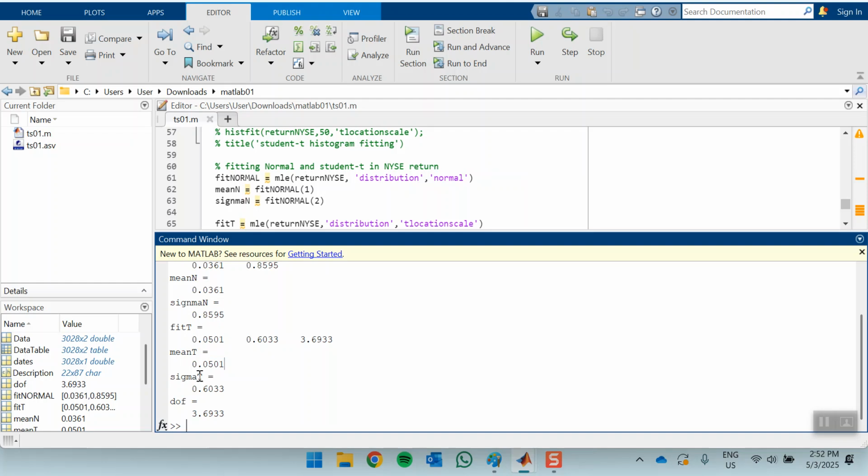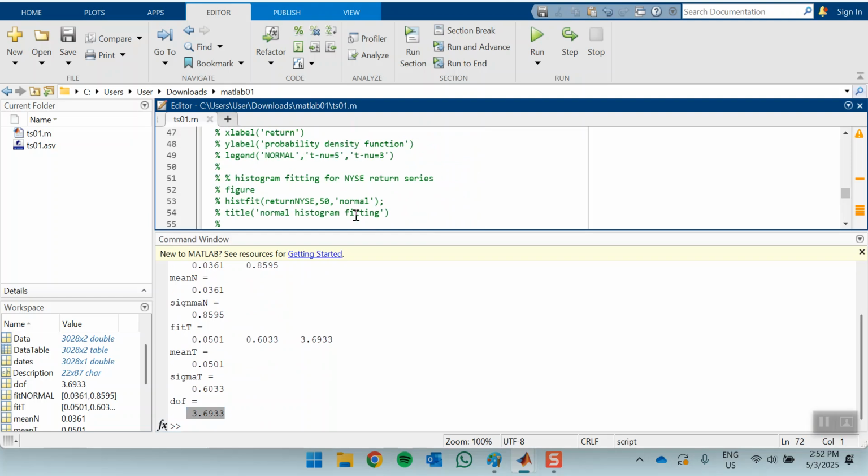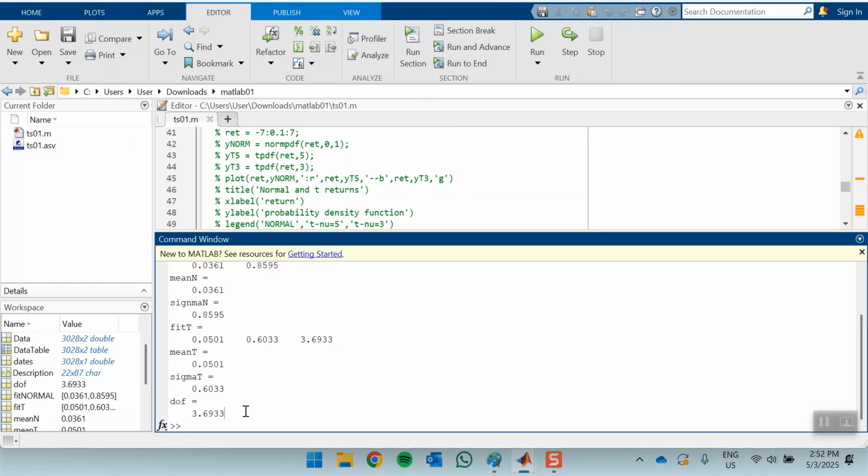Sigma for normal is 0.85, but sigma for student t is 0.6. The degree of freedom is 3.67, which is in between our assumption of 3 to 5. Most financial time series have a degree of freedom between 3 to 6, so this is within that range.